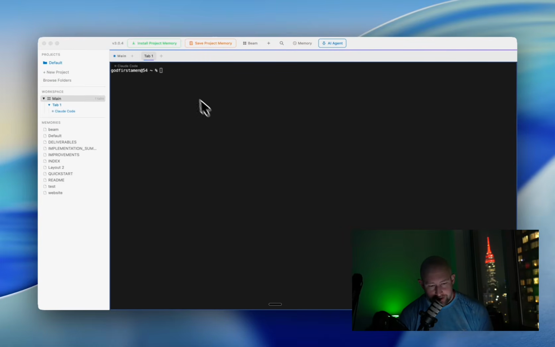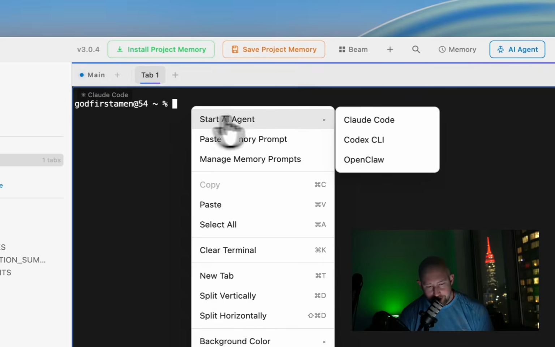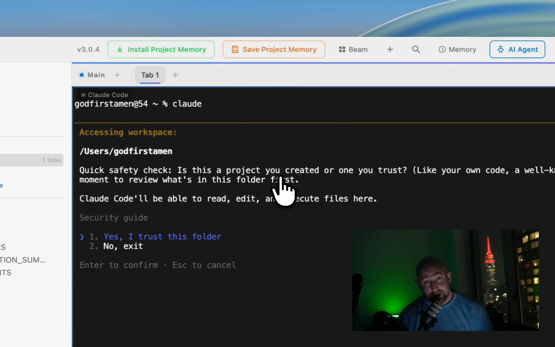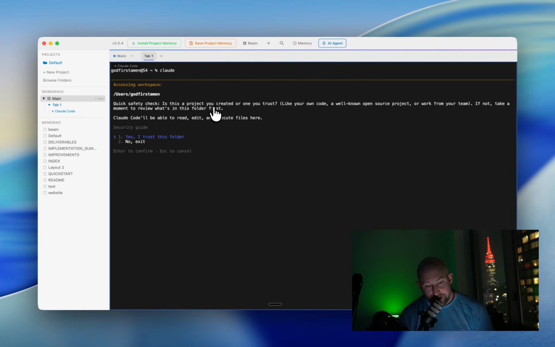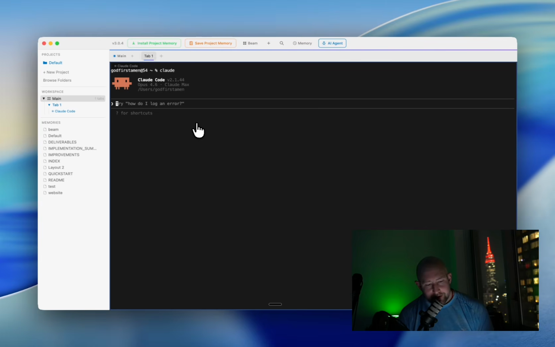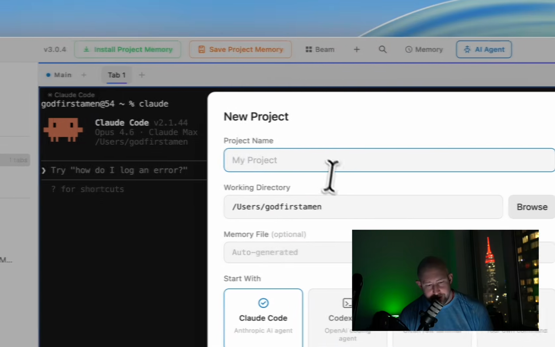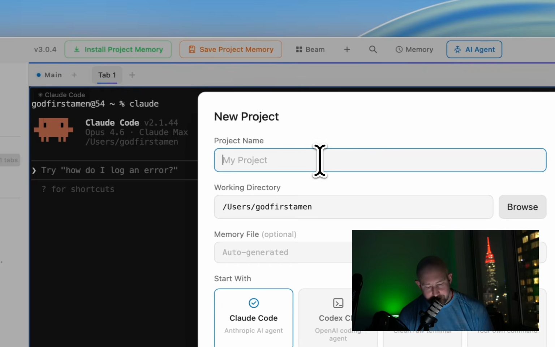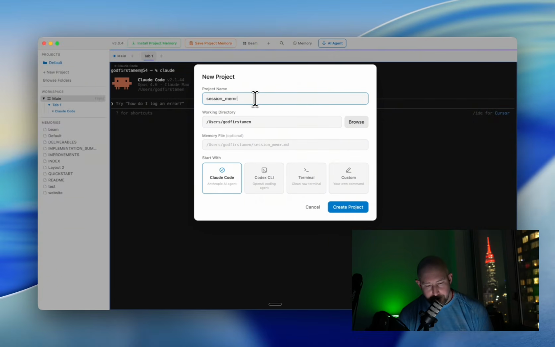This is episode 2. In this episode, we start with right-click, start Claude Code. We're going to look at unified memory across sessions and why this is important. So let's say we have an agent, and before we get into the agent, let's actually start a new session called Session Memory Preservation. Now we're starting in the working directory.